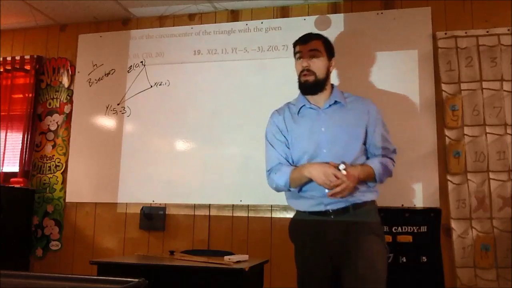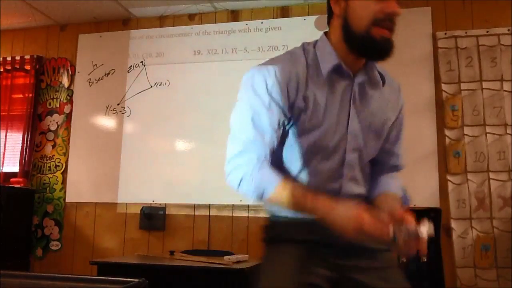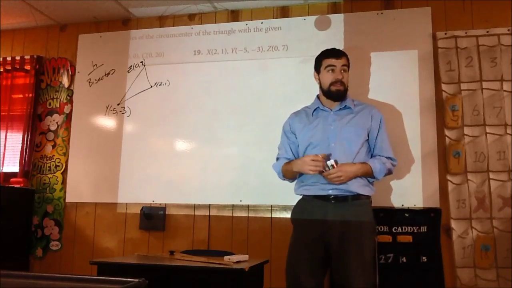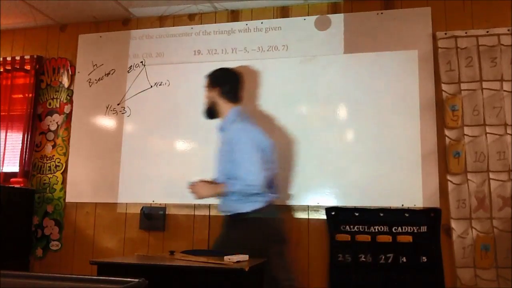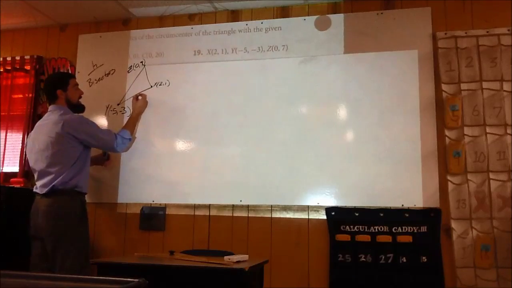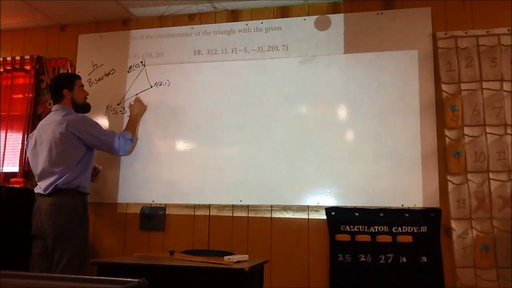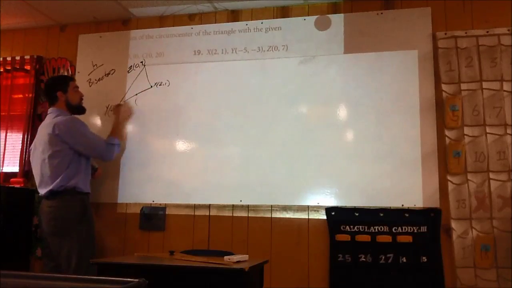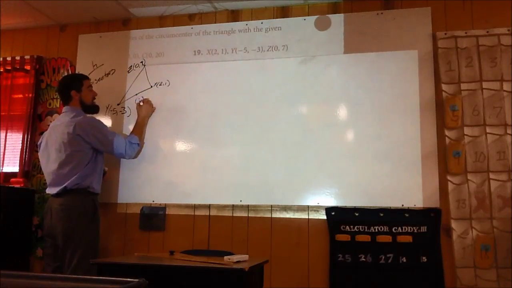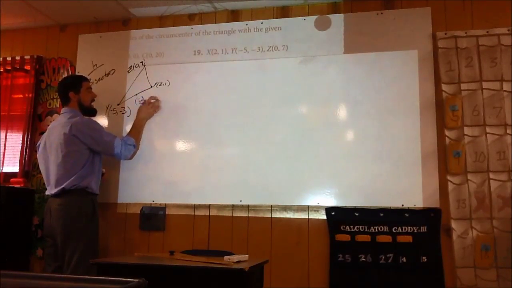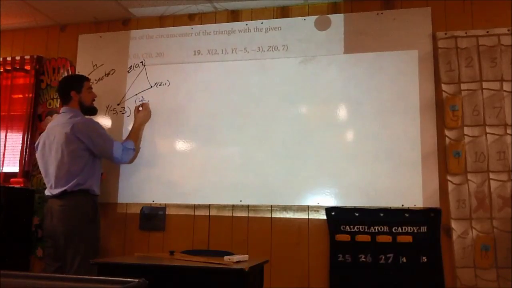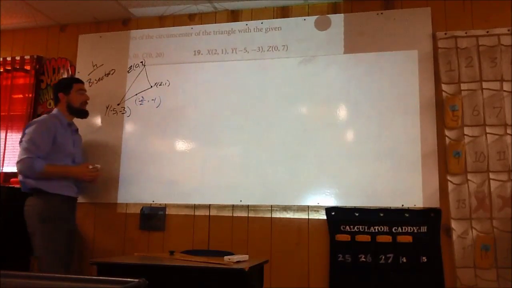It's got to go through the midpoint, right? It's bisecting these triangle sides, so it's got to go through these midpoints of each side. That's your first step. So go ahead and start locating the midpoints. Remember, when you find midpoints, it's just averages. So what is the average of 2 and -5? It'd be -3 halves. We're just finding averages. And then for the average of +1 and -3, it would be a -1.